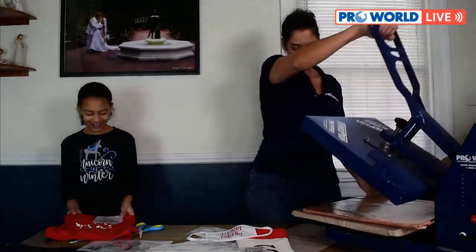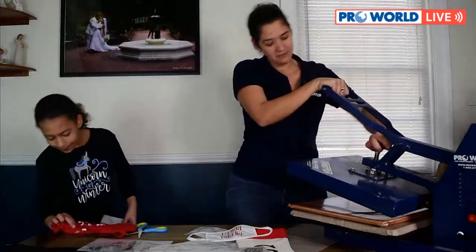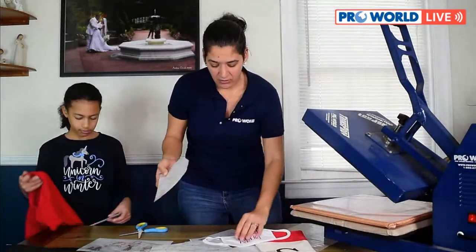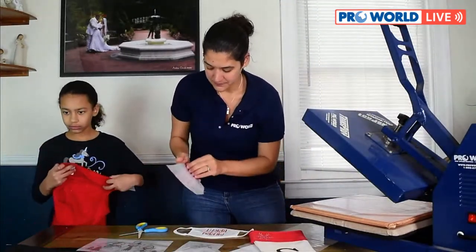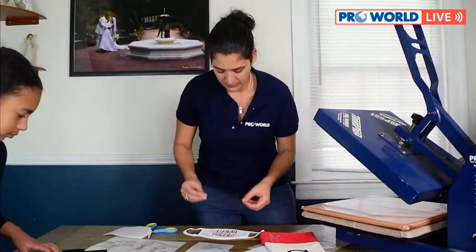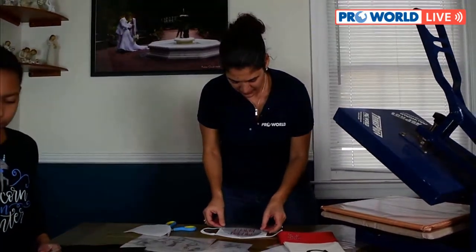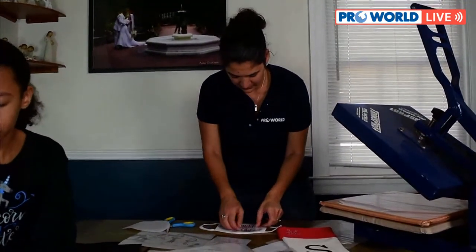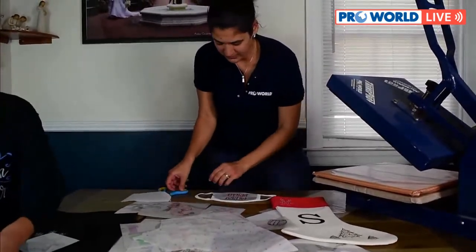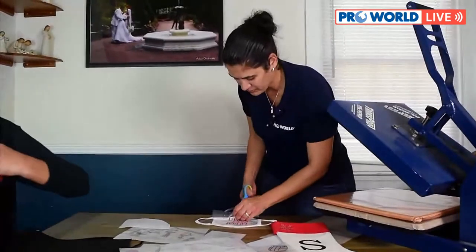Okay. I'm going to add rhinestones and should be good with that. Let me just lessen the pressure a little bit more if I can. Perfect. I did cut out some of this, and I'm going to just plop it on and make sure I'm where I need to be. A couple little rhinestones didn't make it onto the mask, so let me just trim those off.